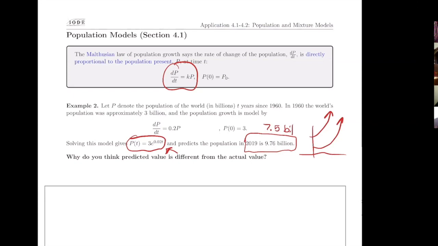Doesn't take into effect the negative population, people dying off. Yeah, so this doesn't take into account anything leaving the tank, right? So all we've taken into account is the birth rate really here. And this is a perfectly fine model for the rate at which populations grow. It tends to grow at a rate which is proportional to the current population, right? The larger the population is, the more interactions you have, the more growth you're going to get. But the downside is that when you do get a large population, then there are things like competition for resources and disease and wars and all these other things that cause some decrease in the population. That's right. So for this model, we have not taken into account any death.